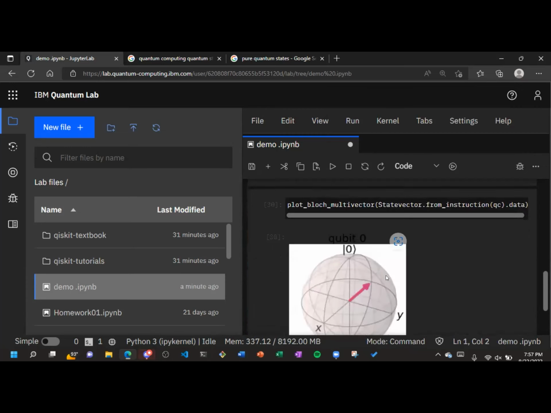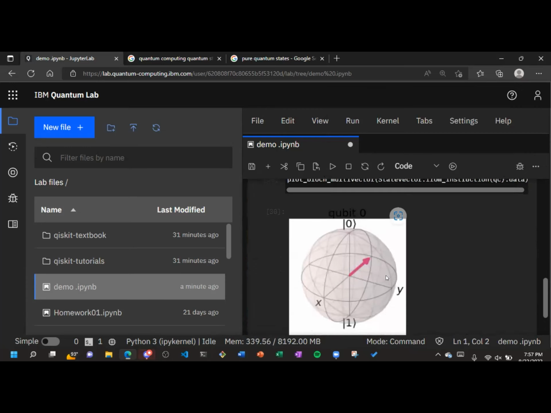Now if we print, we get the same thing: Hadamard and then that Z. Okay, now let's think about this. From 0 to 1, we did the X gate. That rotates 180 degrees. Now this gate actually does a true rotation. It rotates 180 degrees about the X axis, right? That's why it went from 0 to 1.